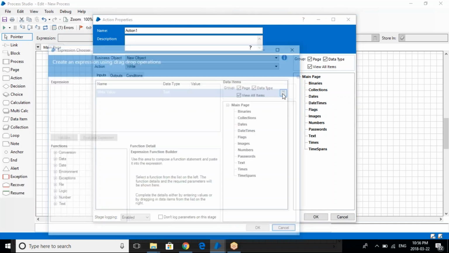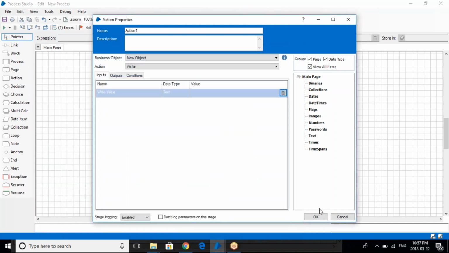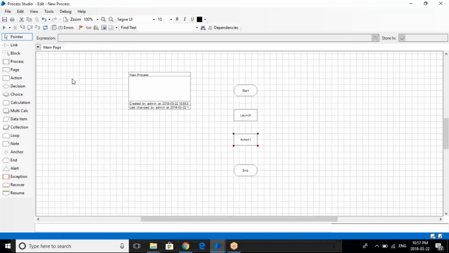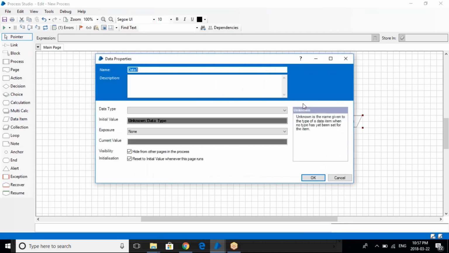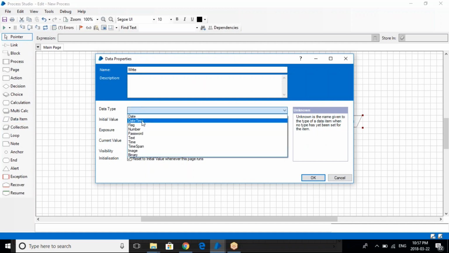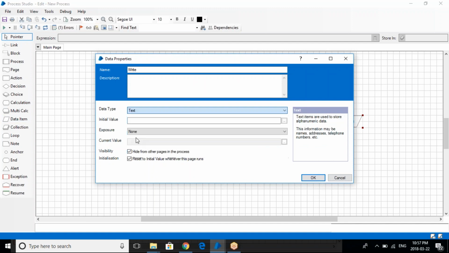Now what you can do, you can create a variable here, a text variable, right? And define this as a text variable and hello world.